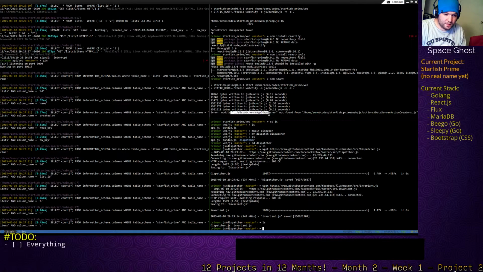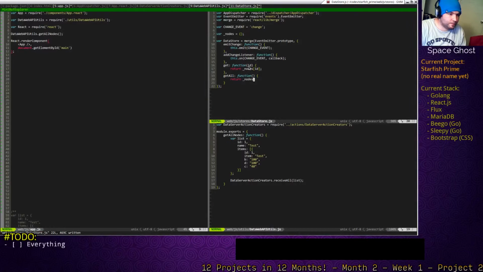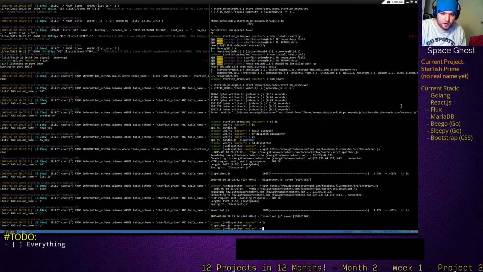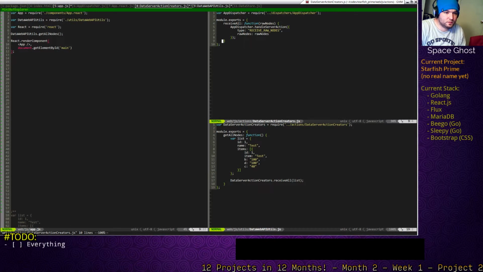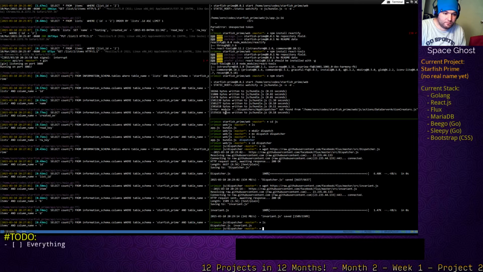Dispatcher's app dispatcher not found from. Interesting, because it's just dispatcher. That's in data server action creators. Right, we pluralized it. Nice, now it wrote.